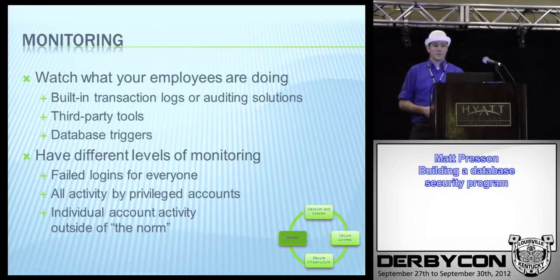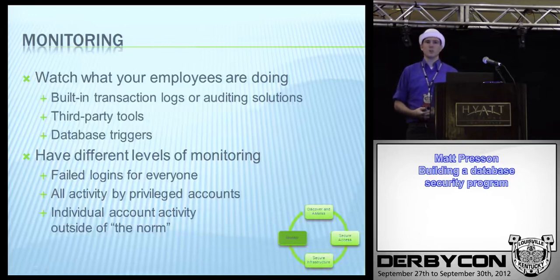A good thing to monitor along those lines is activity outside of the norm. Maybe that report only returns 100 records on average, but now it's returning every record in the database. Did somebody modify the report script? Did somebody change the stored proc? Was that valid? Was it malicious? Is there a flaw? You don't know. But if you're not looking for it, you don't know that it's happening, and you can't make those decisions about what you want to do about it.